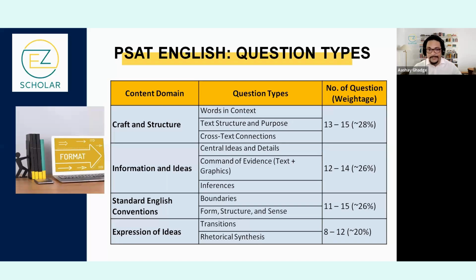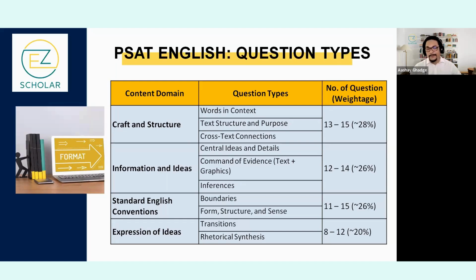So you need to make sure that you're reading the texts really carefully. You need to know what aspects of the text could be more important and then specifically focus on those. And then the question type in the middle, the command of evidence, is where they test your understanding of specifics, whether you can focus on one sentence specifically, the hypothesis or the conclusion or a view or an agreement, and then based on that sentence, whether you can reach the correct conclusion again. So like I said, this is one of the more challenging sections, and it has almost the same number of questions, 12 to 14, and a 26% weightage.